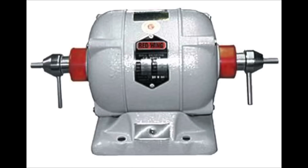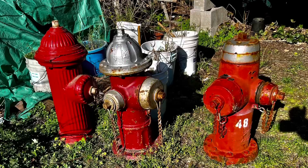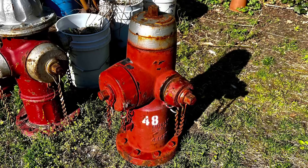I had a great week. On Wednesday I met up with my good friend Andrew from the Bronx. You remember I did this motor a little while back — it was a dental lathe, the Red Wing motor. Andrew contacted me and said, 'Are you interested in a trade?' I was like, absolutely. I told you I would tell you what this trade was — it was a beautiful fire hydrant. I went over to meet Andrew, who's a property manager for a huge commercial building in the Bronx, and what a fantastic guy. We had a blast talking about all the things we have in common. Andrew, thank you so much for that.